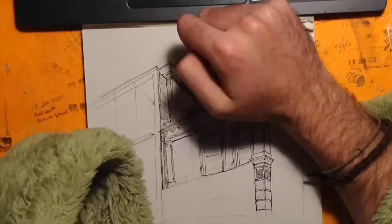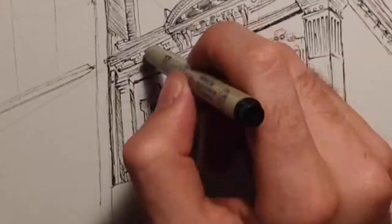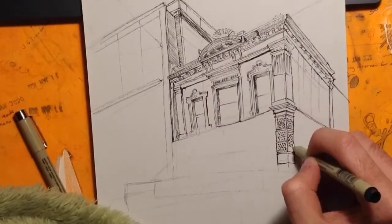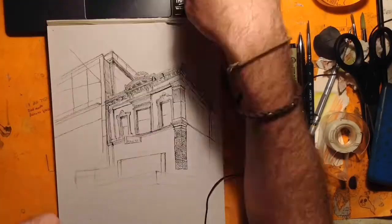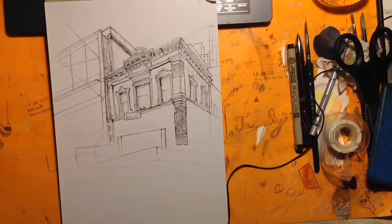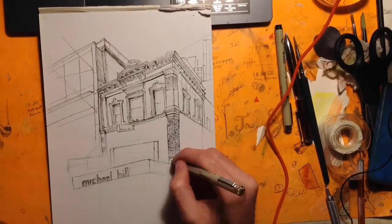Just like you would get a colouring-in book and colour inside the lines, the more effort and time and practice you put into this first stage — firstly, perspective, which is just a good thing to practice because it will help your end result in a lot of your paintings — and secondly, just spending time scratching in the detail. You don't have to do it with perfect accuracy; just scratching in the detail and eventually you'll grow your image.